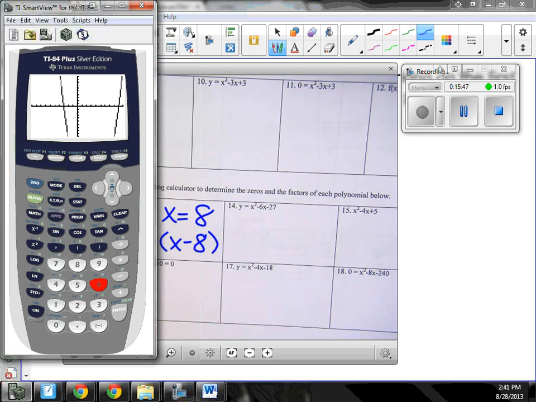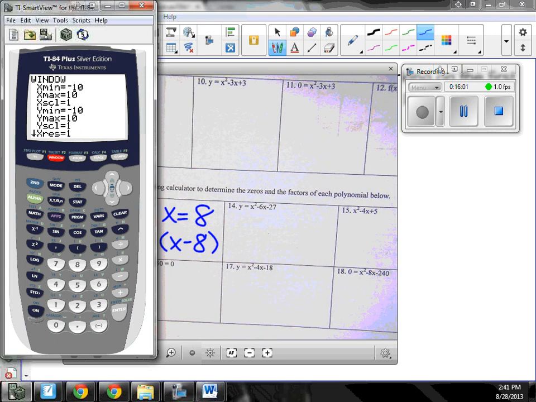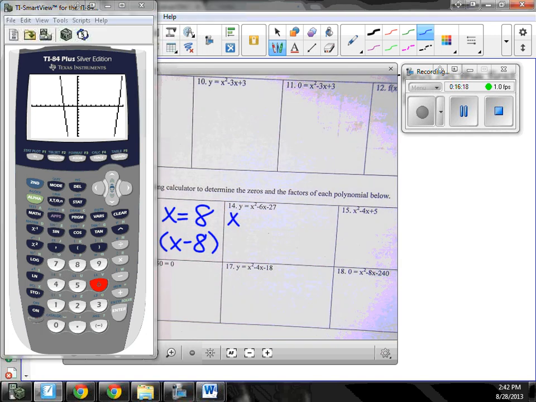There are some problems that you'll graph and you won't see the answer, so you'll need to change your window. You can zoom out. The trouble with zooming out is you don't actually see the tick marks very well. But if you push window, your x goes from -10 to 10, and your y goes from -10 to 10. If you change those numbers, then you'll change your graph. And if you ever want to get back to normal, just push zoom 6, and that will take you to the standard window. So my roots are x equals -3 and 9.